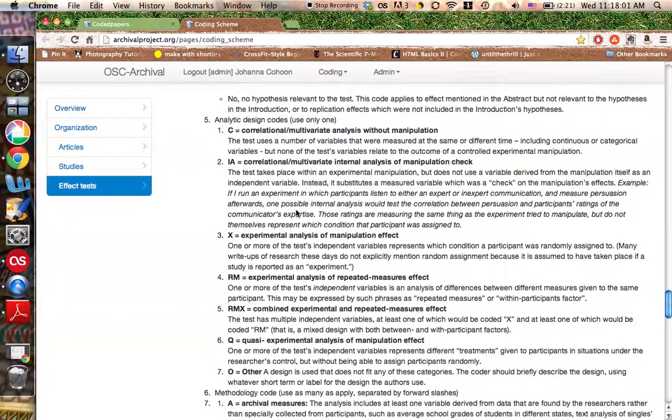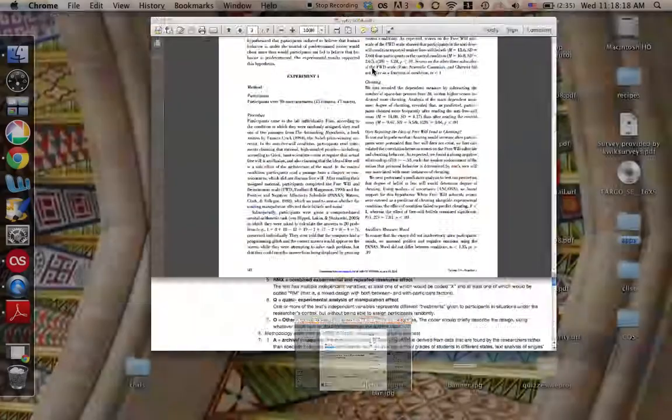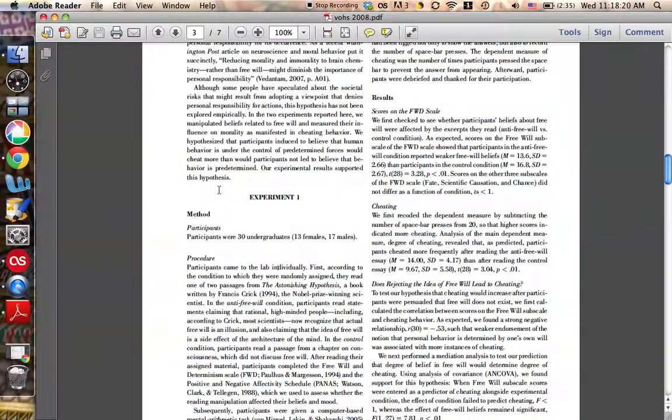For this study, we are actually going to code it as experimental analysis of manipulation effect, because the participants were assigned to a group with a manipulation. So some participants were assigned to the group that read the deterministic message, and some didn't read that.